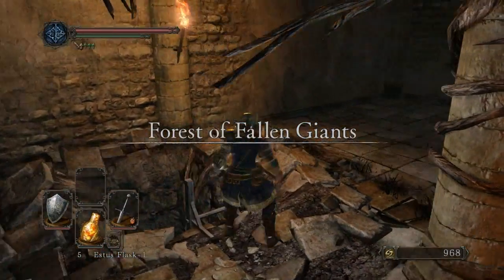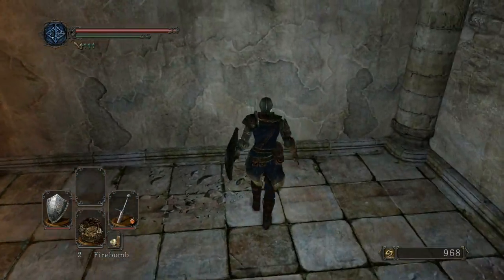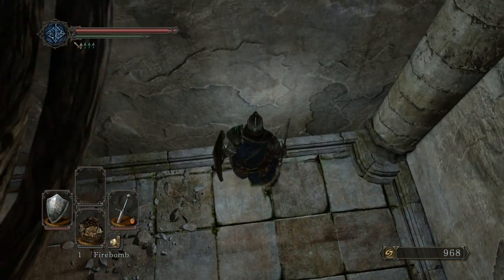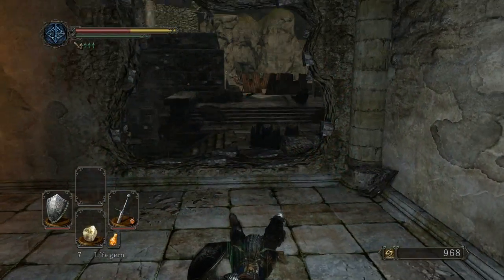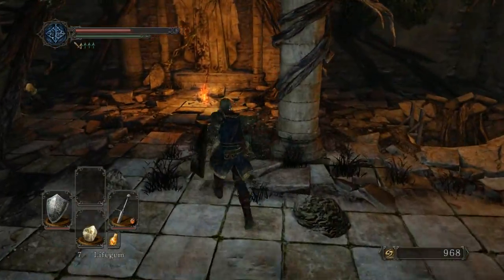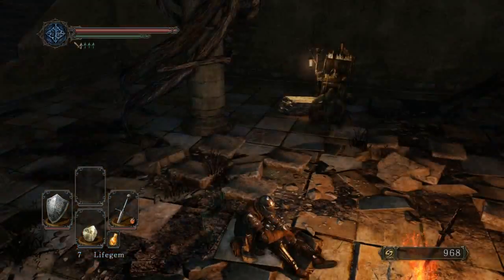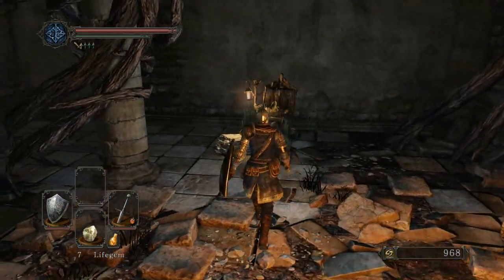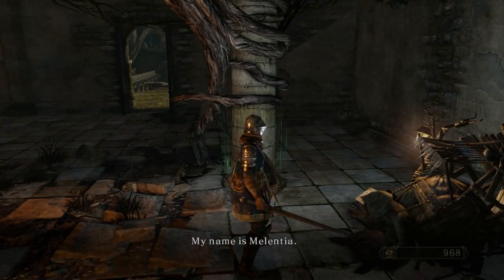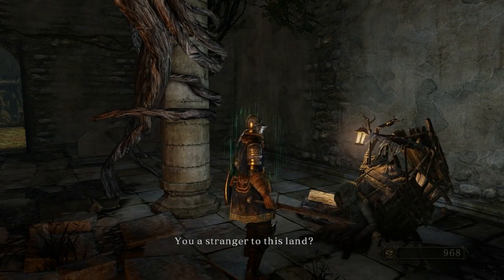If we go back down here again, actually, right. Come on now. He's finally done it. There you go. That's your shortcut. I wanted to do it and get there eventually, and we did do it. The first thing is I wanted to talk to... Yes, we want to talk to Melentia again, so that we can get her back to Majula.